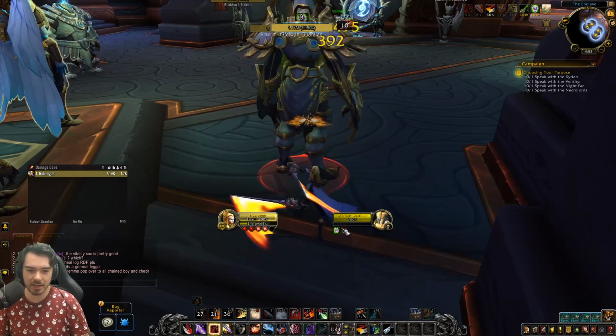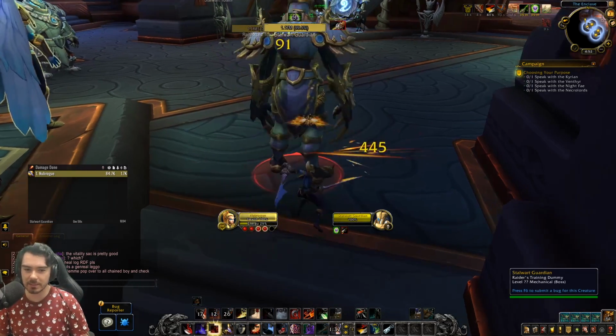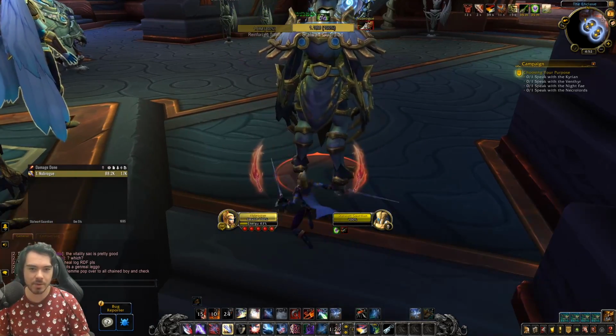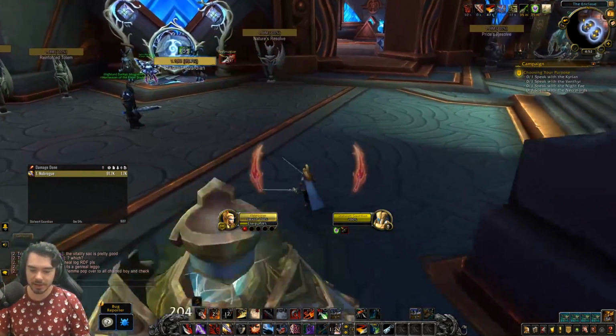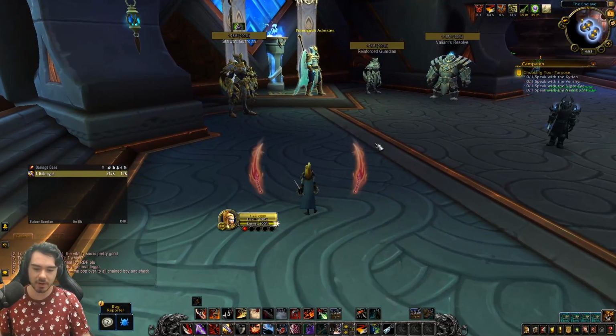We put the Between the Eyes on the target. And yeah, there you go. Just quick, spammy, and that's really what we're doing here. All right, cool. There you go. That should give you a very brief idea. So it's a very, very simple spec, but it's very fast, very spammy.